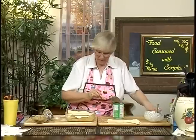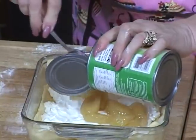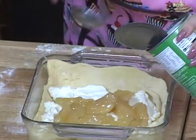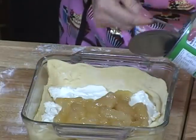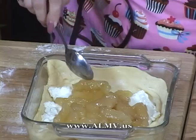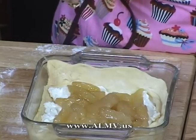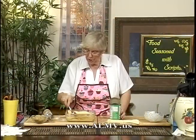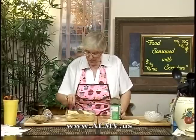Okay. All righty. We're going to take these and put them in here. And that look good? Not a thing wrong with that. We just fill this up all over your cream cheese. Remember, you can go on our webpage and look up all of the recipes that we do. Just find out what you're wanting to look for. This would be the apple Danish. And you just look that up and pull it up, and you can go right along with the show again.